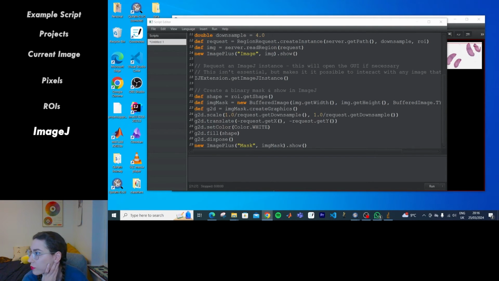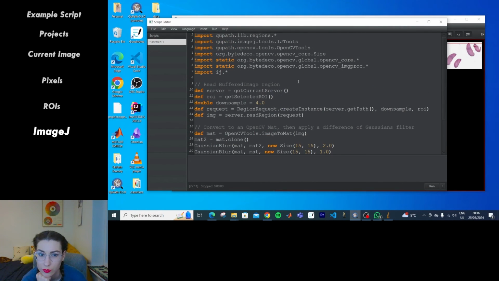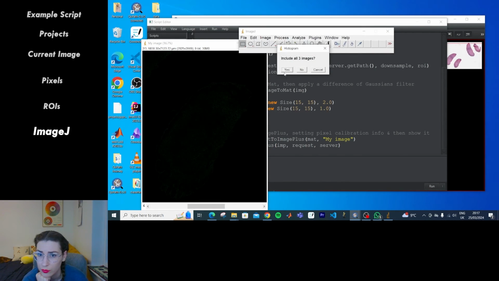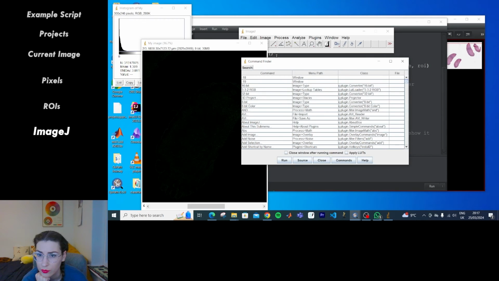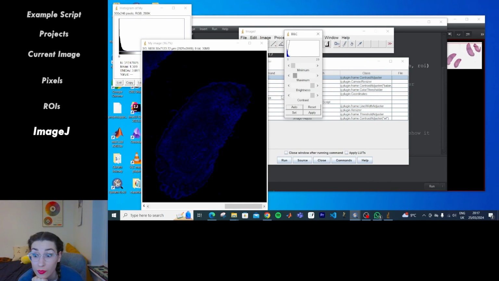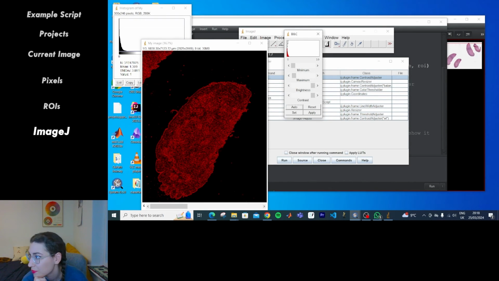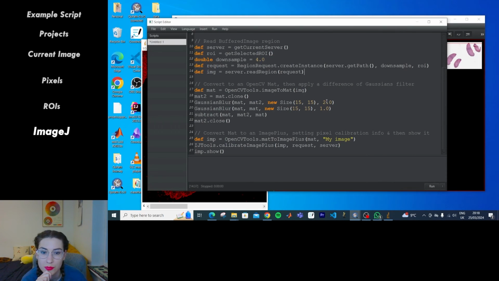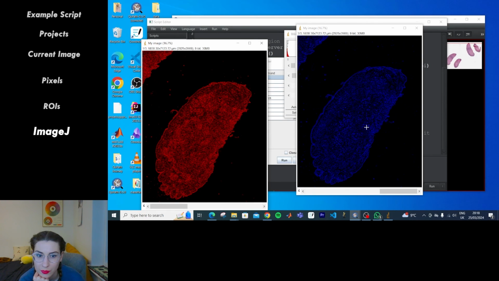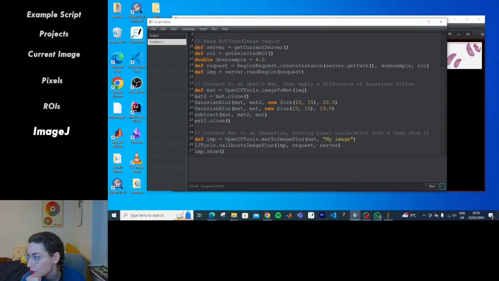So as you can see, you can work with the images that you get from the script outside of QuPath. Here I try a different way of exporting it. You can't really see anything right here, but it's because the channels are not adjusted properly. So once you adjust the brightness and contrast, you can see that we've got the same image as before, just separated into different channels. I also play around a little bit and check if I can see the difference if I increase the blur that we are adding with this script.